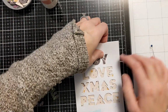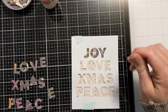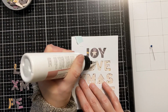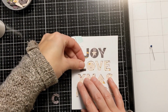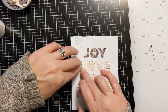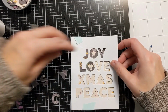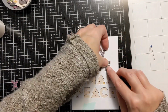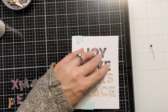So I'm letting the glue hold the pieces down, but I'm lifting it up as I go just to make sure it's not fusing together. And this did work out a lot better. So again, I was a little more mindful with the glue, didn't get all crazy glue happy, and then just lifted it up periodically as I went, just to make sure it was in the right place, but also that it wasn't sticking to the template. So pretty simple idea here.